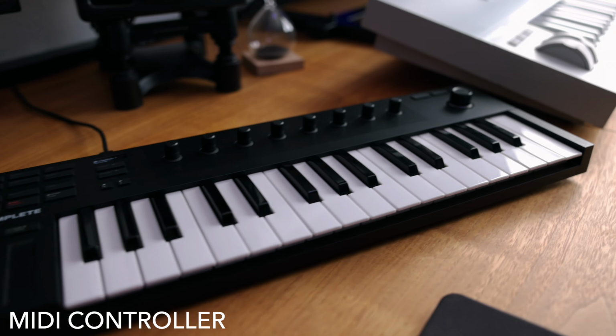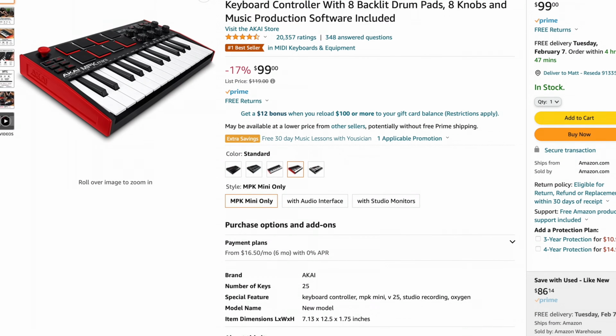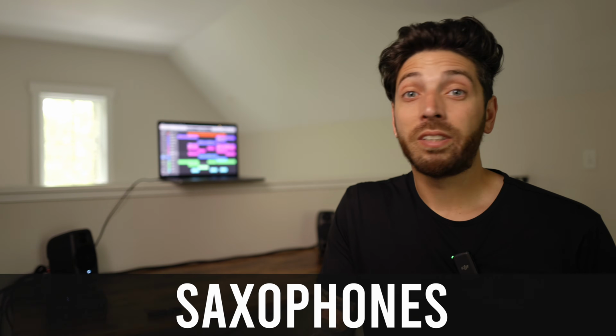My personal recommendation, a MIDI controller. Get something simple, like maybe a $100 or $150 MIDI controller, something with 25 keys. You can even go up to 49 if you want. But a MIDI controller is useful because it allows you to play the sounds that are inside your computer. So whatever DAW you're using, you might have different instruments or plugins within that DAW, such as saxophones, synthesizers, drums. And a MIDI controller allows you to play those instruments.